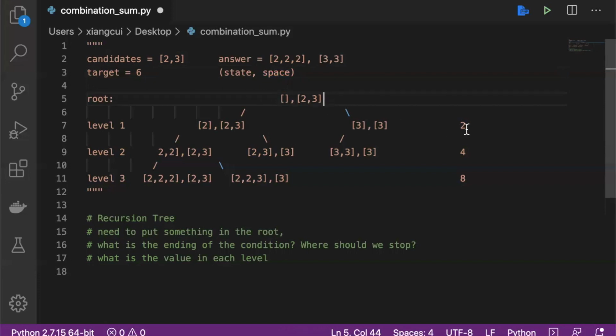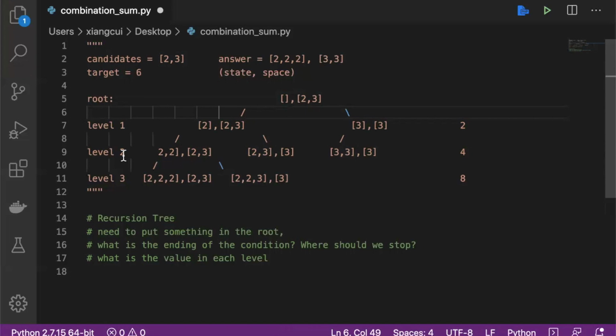Then on the second level, let's retrieve each element in the space and put it in the state. So we can see that we put 2 and 3 here. And then we need to put all the space here, and 3 here.